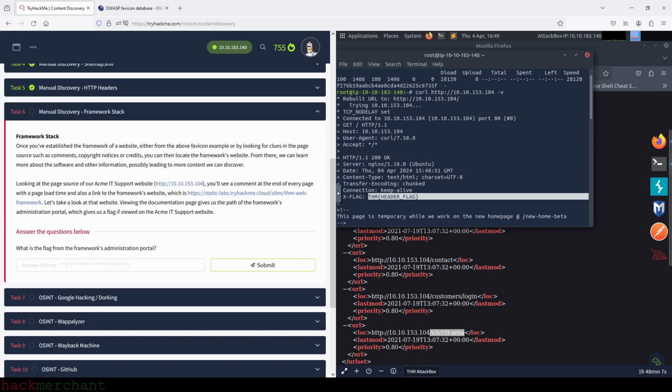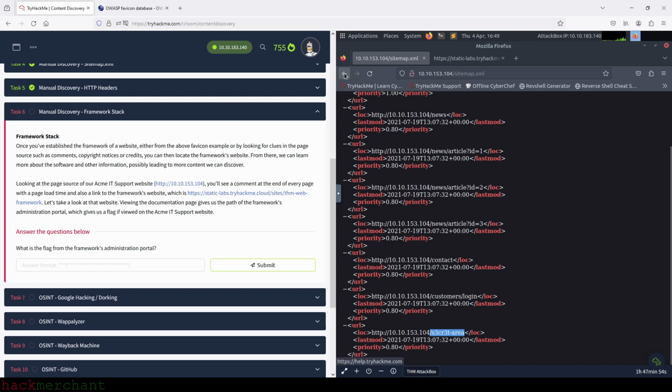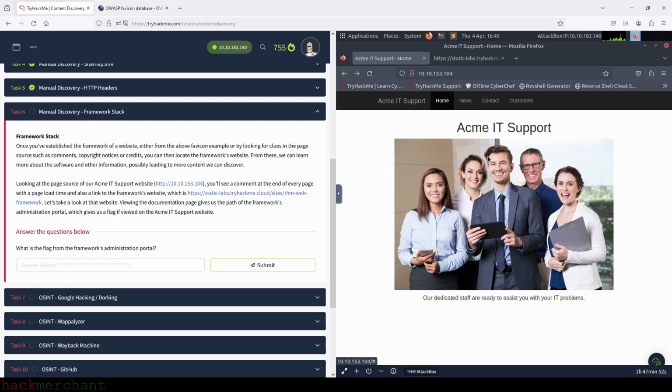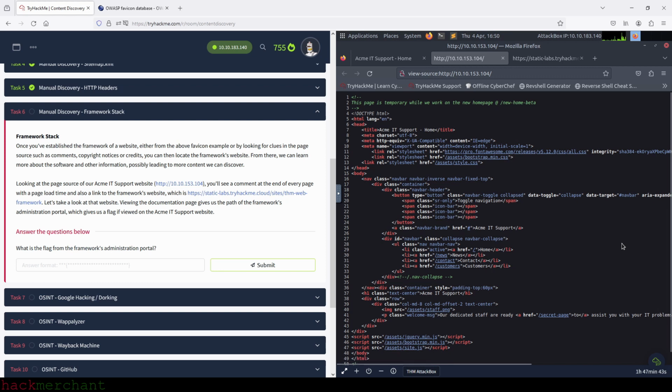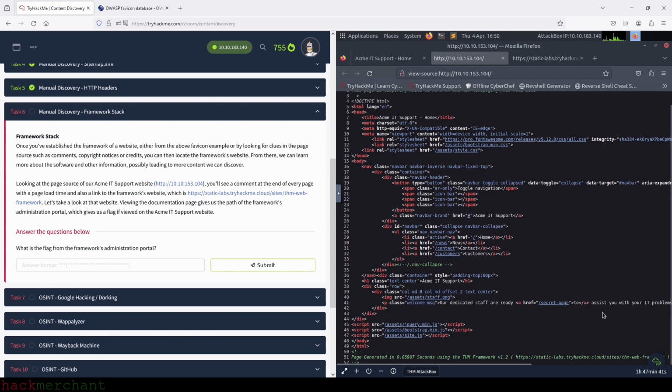What is the flag from the framework's administration portal? Okay, so let's go back to the Acme IT support website. What we need to do here is view the page source and look at the bottom. Right here we have the link to the TryHackMe frameworks website.